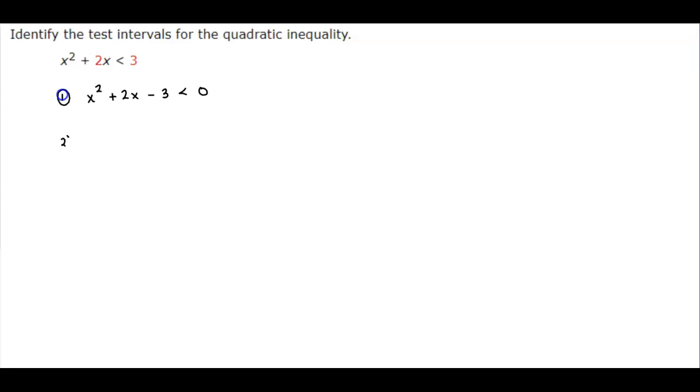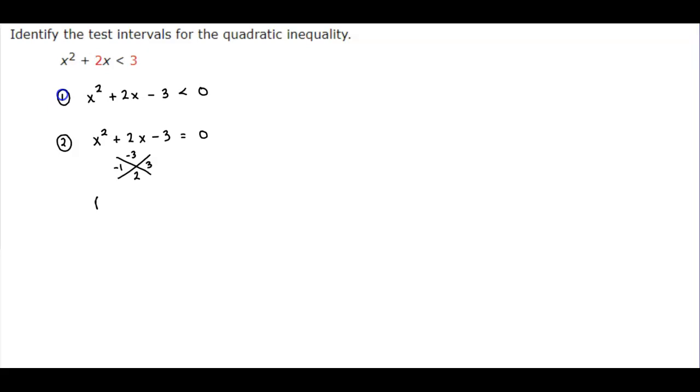And so now what we want to do is take this quadratic and factor it to determine the critical points. So we're going to set it equal to 0. When we factor this quadratic, we have negative 3 and a positive 2. So what two numbers can we multiply to get negative 3, and when we add them together, we get positive 2? We get negative 1 and positive 3.